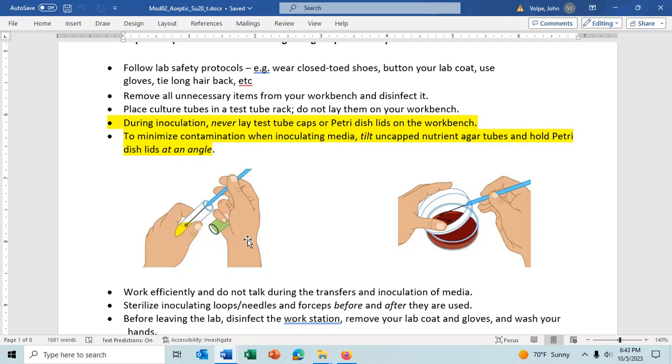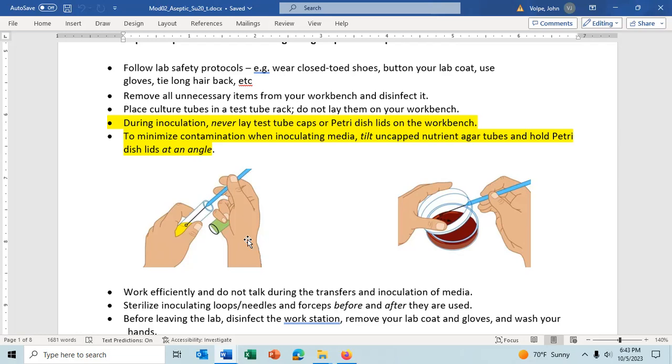Another thing is when you're doing a tube, and this will be really difficult for me to do because I don't have a tube here. Maybe that'll work. I'm going to grab something, just a minute. Yeah, this looks very much like a tube. It's not, but it looks like a tube.